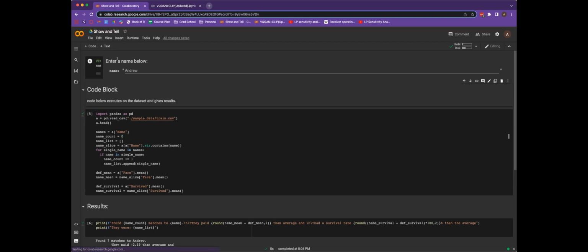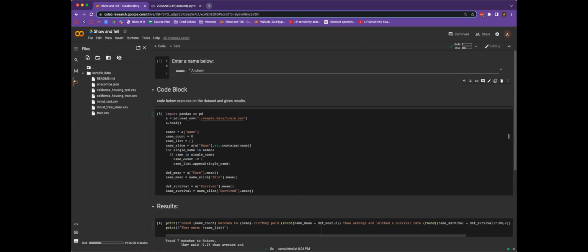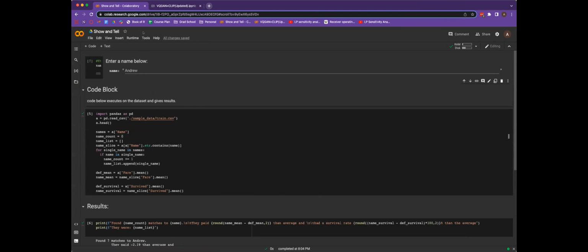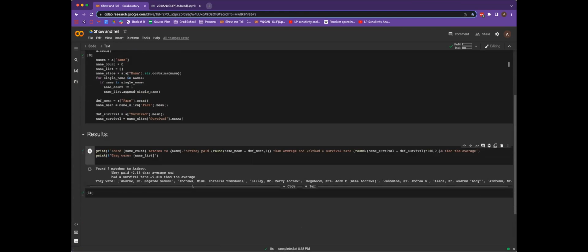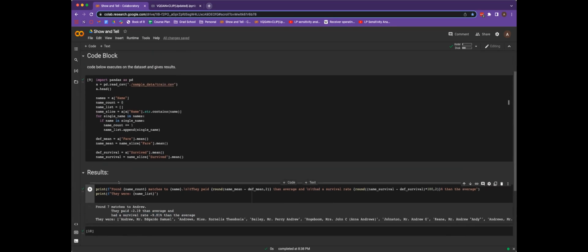So there's a couple of notebooks that I want to go through here. This first one is one that I wrote. I downloaded a data set from Kaggle. It's the Titanic data set, and I uploaded it into the directory that they give you here to work with. They also have some of their own sample data in here, but I just wrote some code that, if you run it, will search for people on the Titanic who have a certain name. I just use my own here. And then it will tell you what their survival rate was, were they on the lifeboats, right? Stuff like that. So just a proof of concept for me to play around with what Colab has.